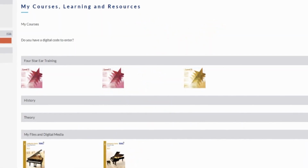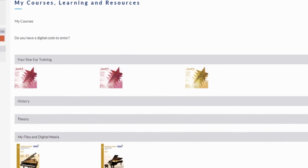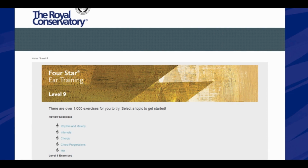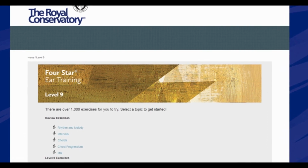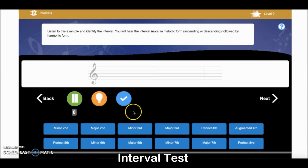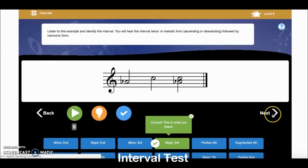For the ear test online, there's a code on the back of the 4-Star book, which if you go to the RCM website and redeem a 4-Star code, you can enter it, and it will give you access to an ear test training website. Inside the website, the tests are number 1, rhythm and melody, number 2, intervals, number 3, chords, and number 4, chord progressions. The website gives you the option to do review tests or tests on the current level. For each test, there are 10 questions to answer.